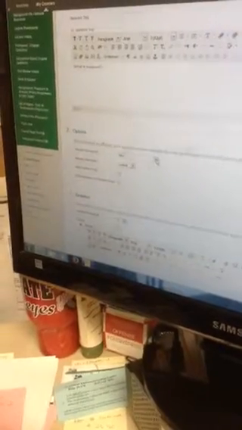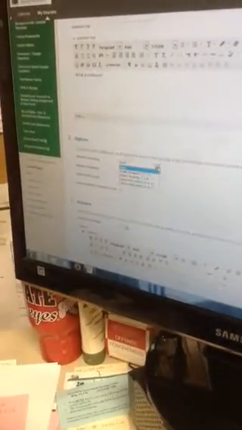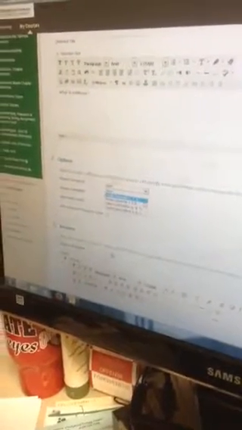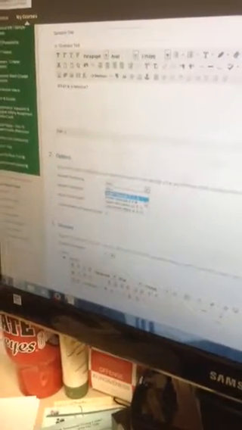One of the things I suggest is that you have a Word document of all your test questions, and then you just copy and paste the questions. I would not create them from scratch in Blackboard. I'd have a Word document with all my test questions and then copy them, so that way I have a backup on the hard drive.